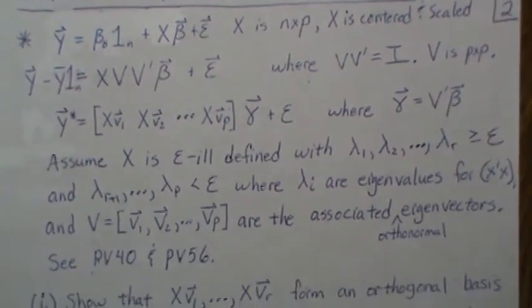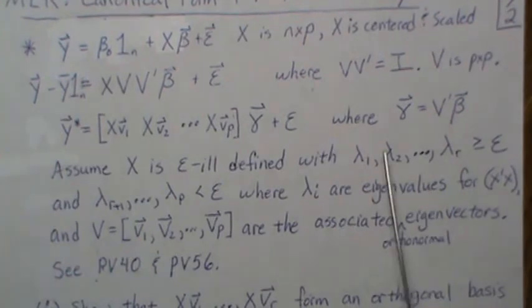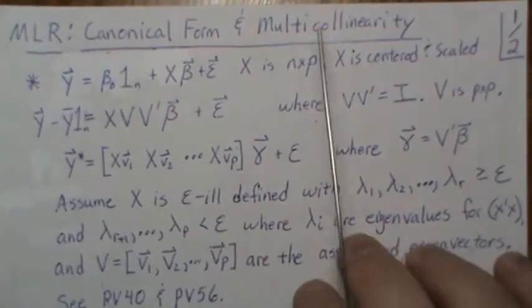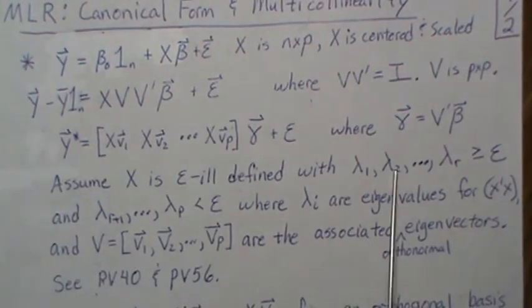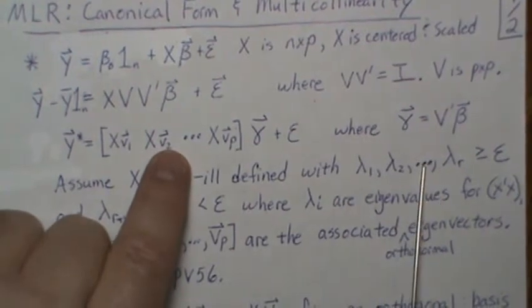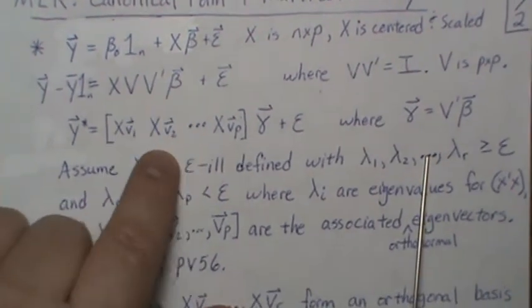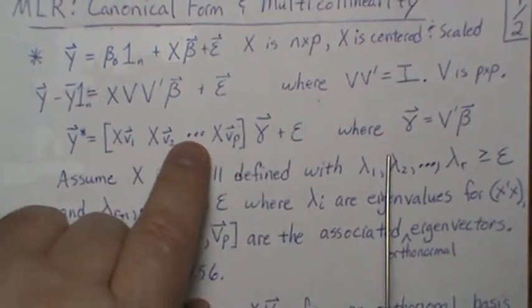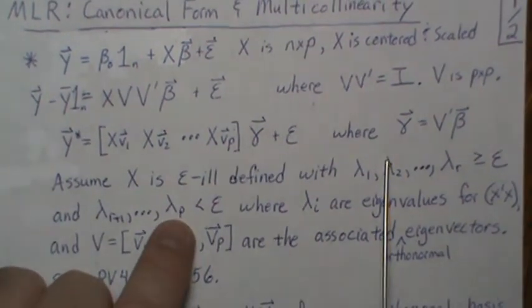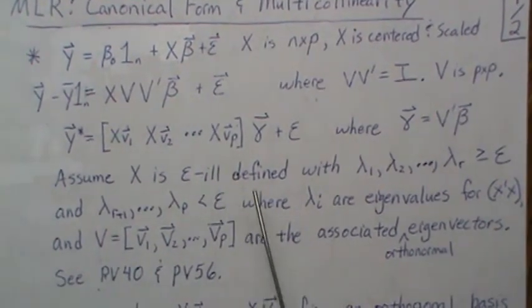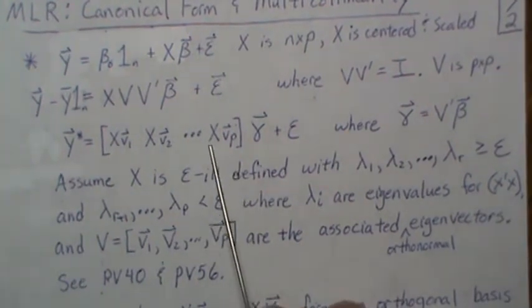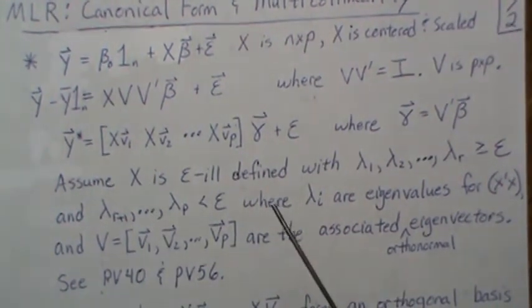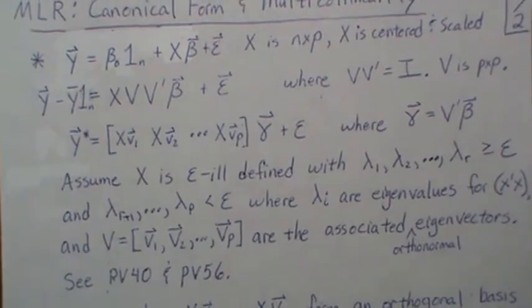Now, one of the nice things about the canonical form when there's multicollinearity in the design matrix is we can separate these columns. It turns out the columns associated with larger eigenvalues span a set that's not ill-conditioned, and the columns associated with eigenvalues less than epsilon are all associated with very, very small, or ill-conditioned, vectors. If we get rid of those and keep the rest, we're really not losing much information. And that's the basis of principal components, which we'll talk more about next video.